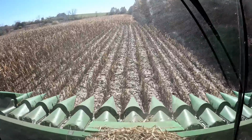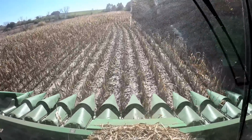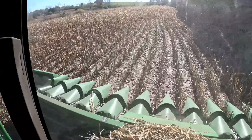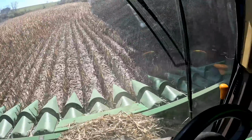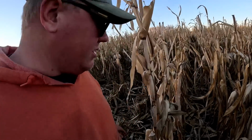This is what deer, drought, and fence lines do. There's nothing there. I don't even know why I got the head down. So in this part here, I need to leave 2 acres standing. Each one of my strips is half an acre, so I need to leave 48 rows left standing because it's a 12 row head. So I'm legitimately just gonna go count 48 rows so I can figure out how many more passes I can make and be leaving 2 acres.